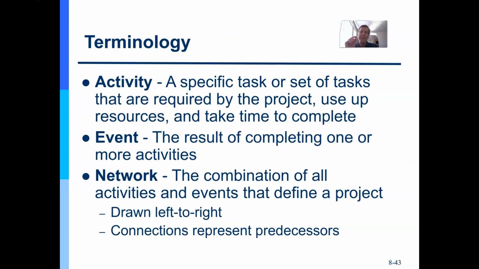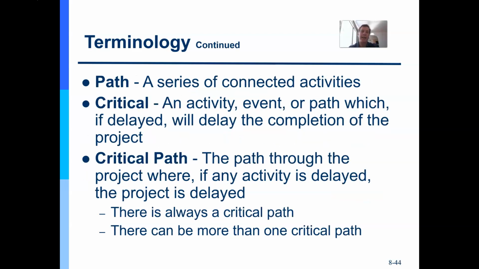So an activity is that task under the work breakdown structure. You have to buy the equipment for the tire, you have to have somebody assemble the tire, somebody pump up the tire. Those are all activities that will happen in a certain order. And you will complete them by using the network, which we generally draw from left to right with connections that we call a predecessor, the previous activity, and a successor, the next activity. Okay? The path itself is where those activities connect.